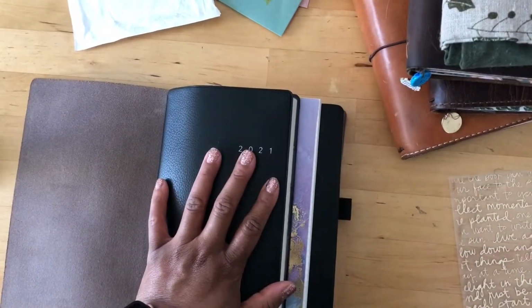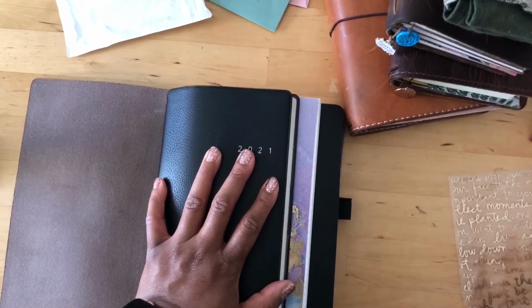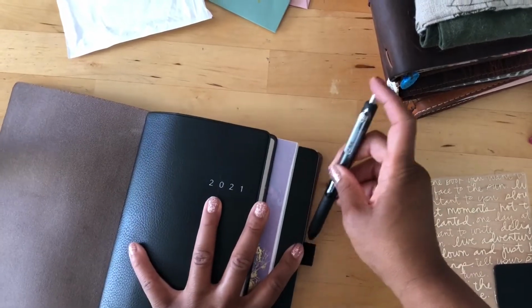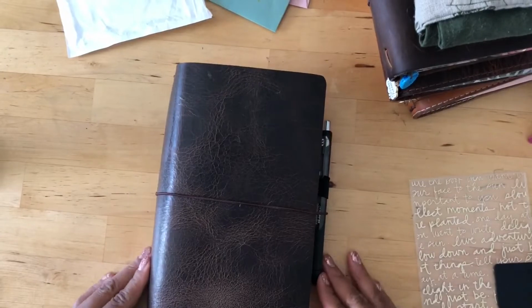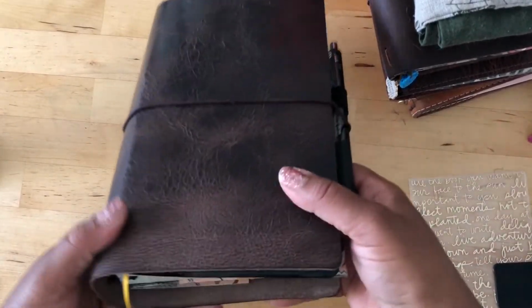And then I will add, what pen do I want in here? I think I like my Inkjoy. Where is my Inkjoy? Oh, here we go. So I like these little Inkjoys. So then you just pop that in there and you're pretty good to go. So that is the setup for my devotional. And I love this cover, and everything is nice and flush and it's perfect, and I can have it for the year.